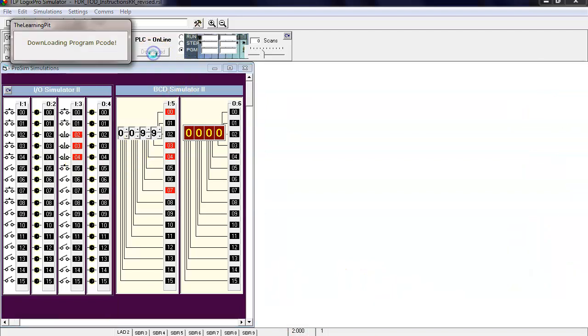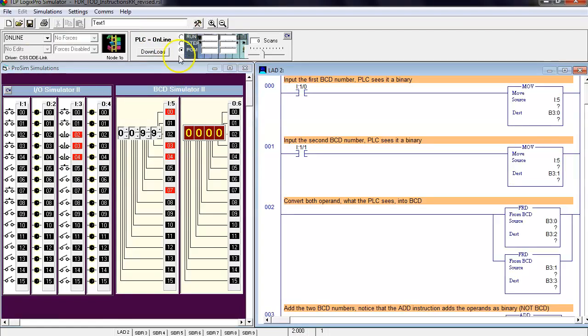So let's download the program, then we'll go online. We're inputting from 5. Right now I'm putting 99 in there. And what does it see it as? 14. Okay. Then switch 0.